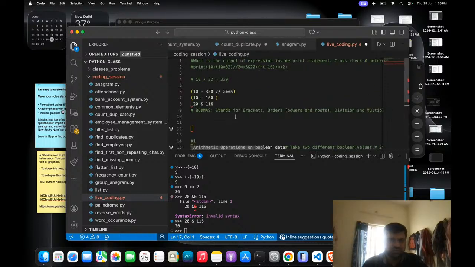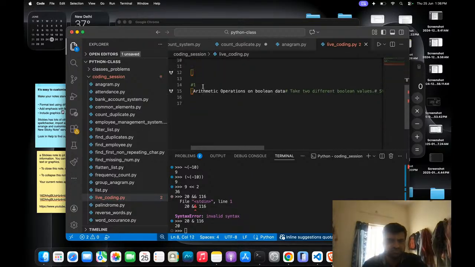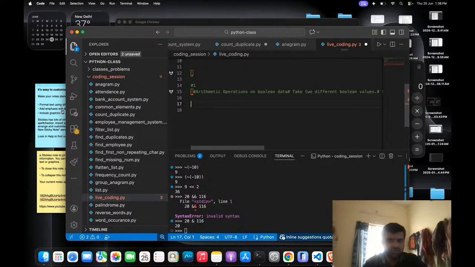So in this I will comment out the above one. What I have to do is value_1 will be True and value_2 equal to False.